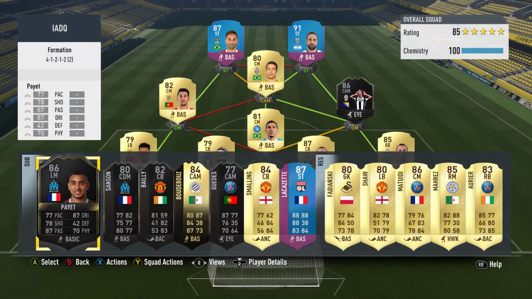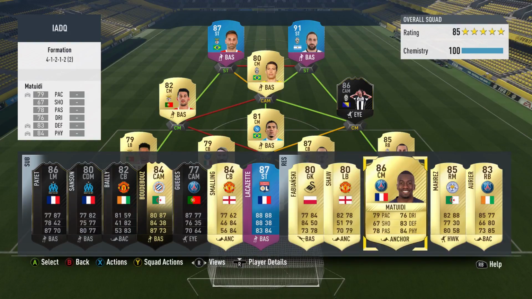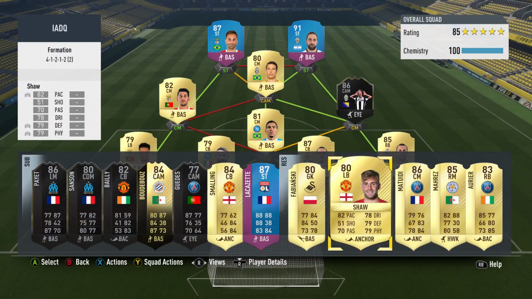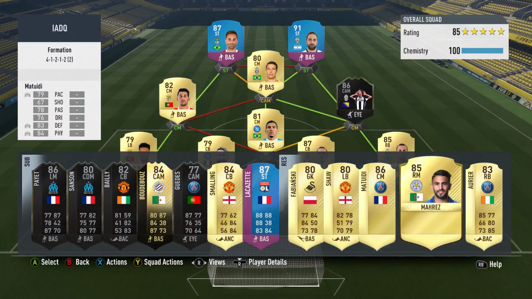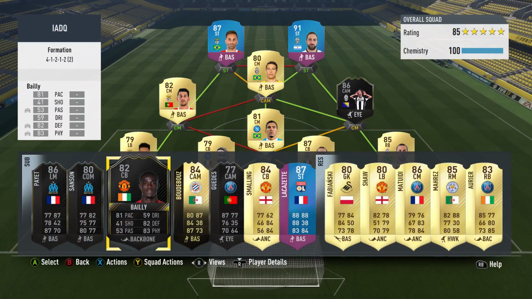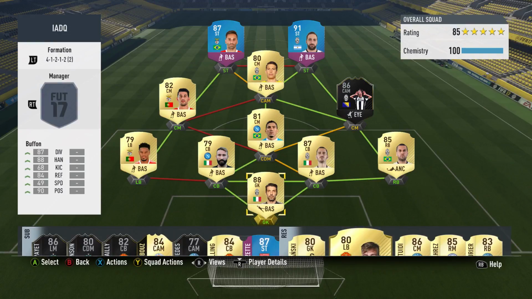So we're using Mahrez on the right wing, as someone in the video suggested, and I just thought it was a really good idea. We're playing Shaw at left back, who's going to link in with Bailey and Smalling perfectly. Then we've got Aurier, who's going to link into Bailey with the nationality. He'll also get a strong link from Smalling, so that'll be awesome. And then Matuidi in the middle, just to hold everything down, which he is somewhere. There he is at the end. So that's looking pretty solid as well.